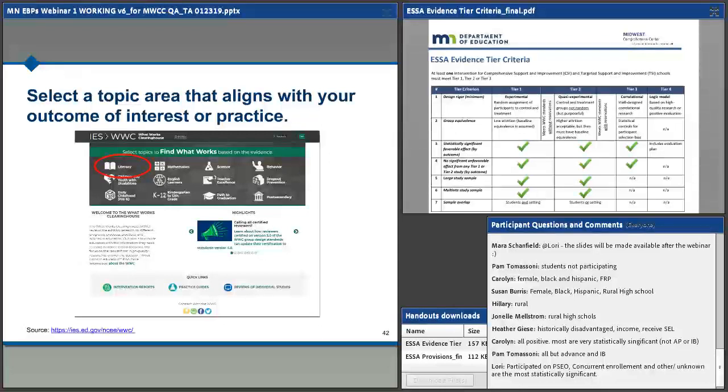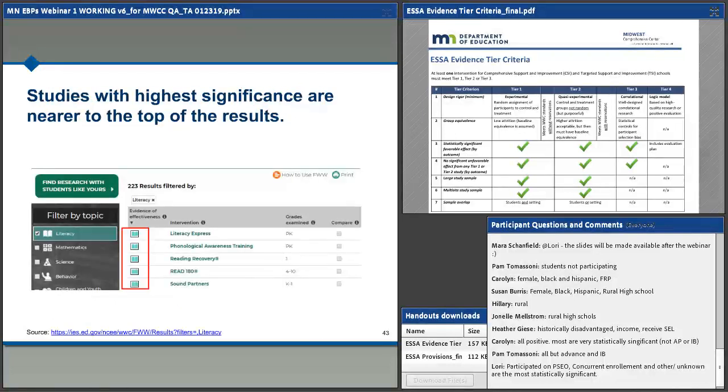You know that by selecting literacy here, and just a word, if people could make sure they're on mute here, we're getting a little bit of interference with the audio. We know that by clicking one of these practice areas, you're going to pull up aggregate information on different studies. And the results that it shows you here are sorted by statistical significance. So you're going to see the interventions that have the highest statistical significance at the top of the results that first come up when you dive into a topic area. So you know that starting from the top, you're going to have strong statistical significance.